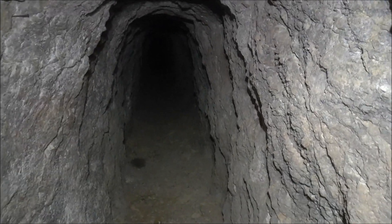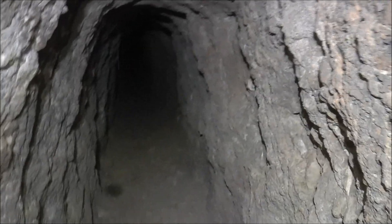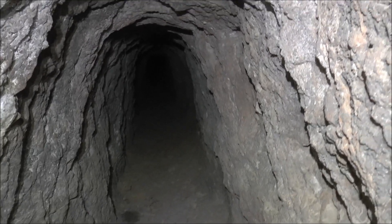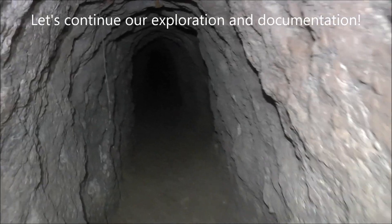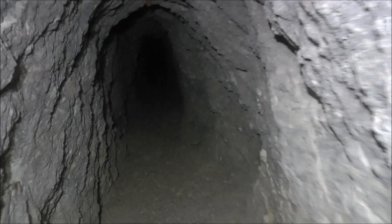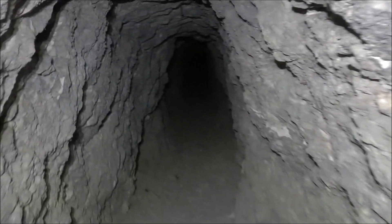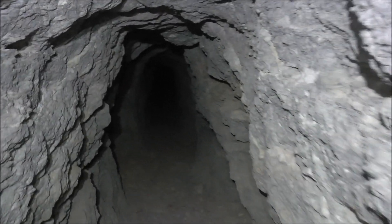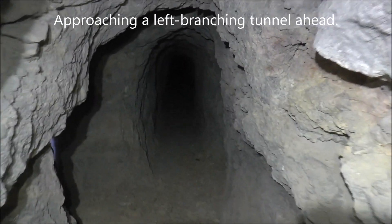It's a lot warmer in here. Outside right now it's probably in the upper 30s or low 40s. It's about 4 o'clock in the morning, but this mine is probably closer to 55 or 60 degrees, so it's really nice coming in here. We just had about a three-hour hike to get here, and it's very remote — you really can't drive up here, not even in an off-road vehicle.